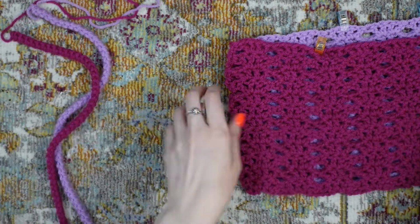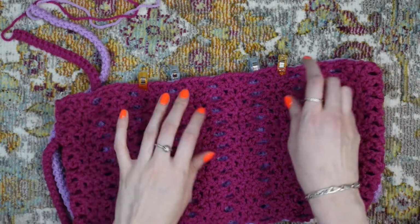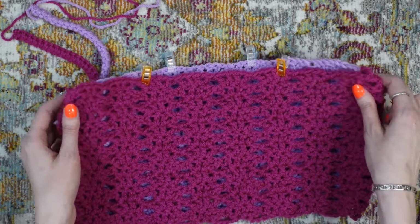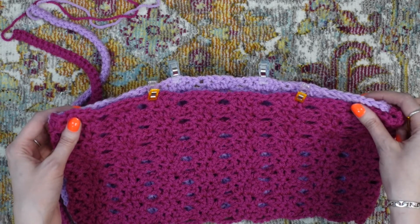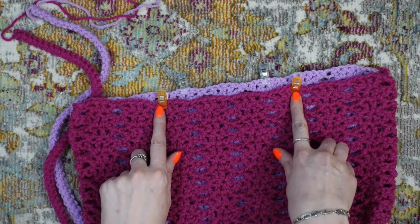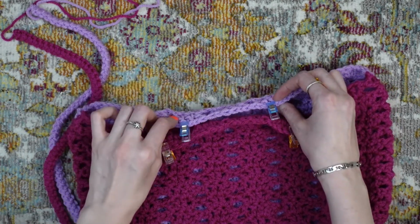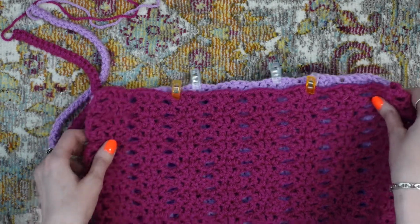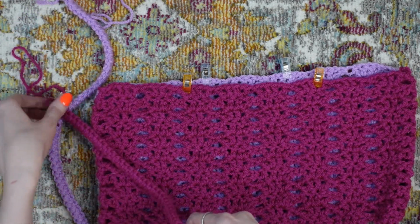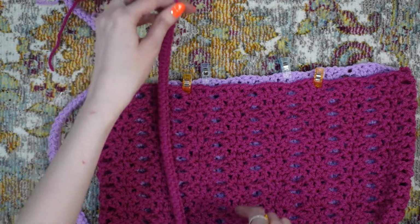So I also took the tube top and I put it on my dress form to see where would be the best place to put the straps. And so I marked where they're gonna go on the front with these orange clips and where they're gonna go on the back with these blue clips. And now I'm just gonna try to figure out the best way to attach the straps.